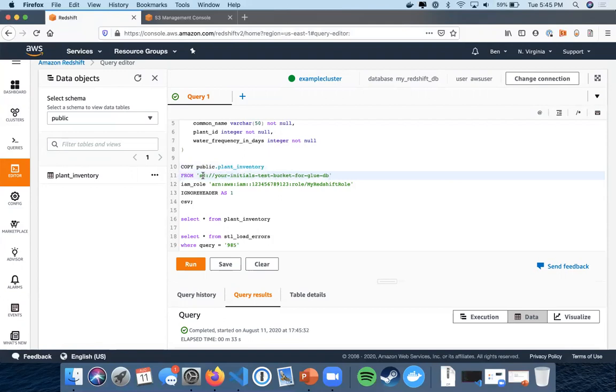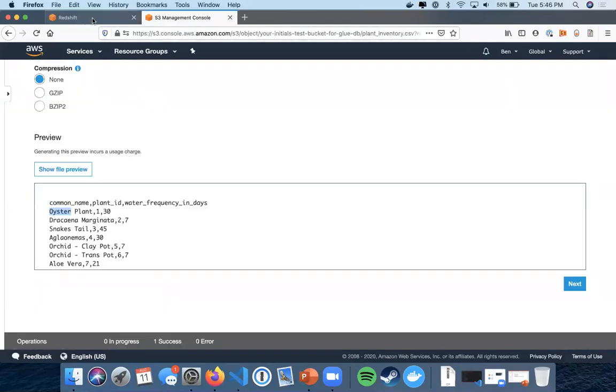So you're just going to use the s3:// and then the name of your bucket. If you have the file in a particular directory, you're going to want to specify down to the directory level, right? This by default will copy all the files within that directory. You can also specify the particular file by just putting a slash here and then the actual file name. For now, I'm just going to specify the bucket, and I have this file right within the bucket, so it'll capture this file.